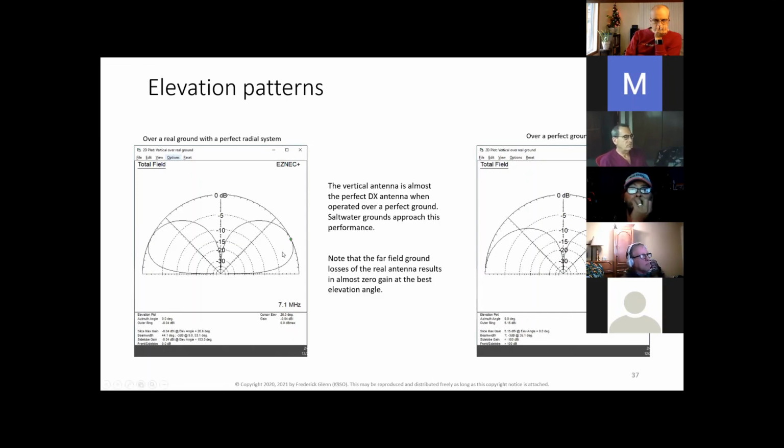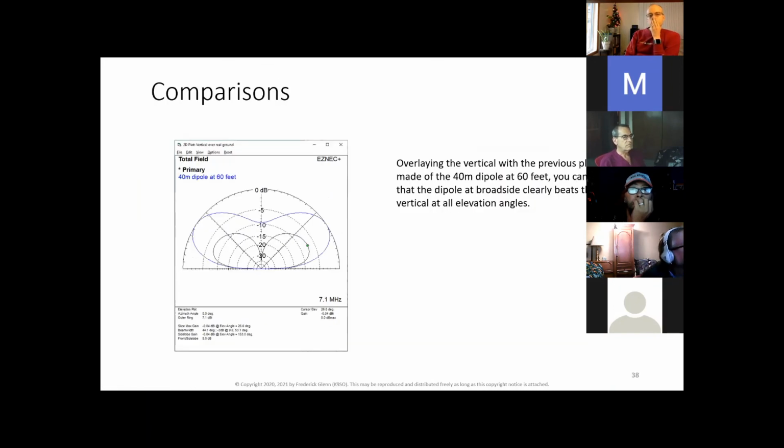Notice the scale here too, that the outer ring here is minus 0.04 dBi, whereas the outer ring here is at 5. The far field ground resistance really makes a huge difference in how well your vertical is going to work. But that said, if we compare verticals to dipoles, here's our dipole at 60 feet, and the inner circle here is our vertical at 60, ground mounted with a mini neck ground. Boy, why would I ever want to use a vertical?